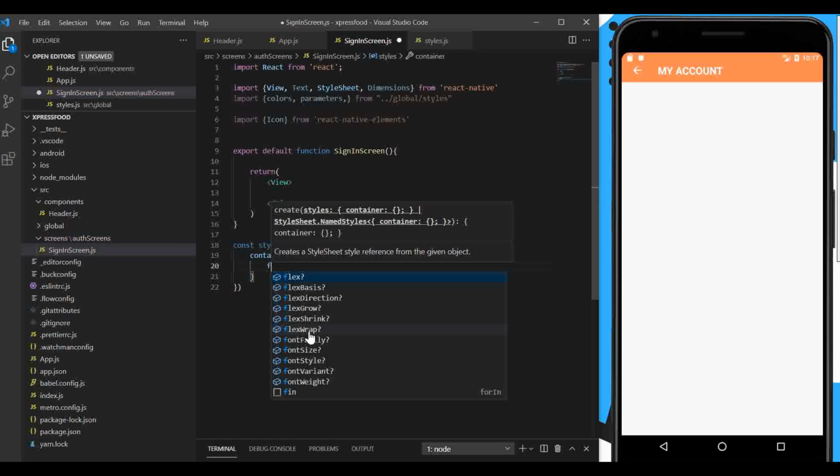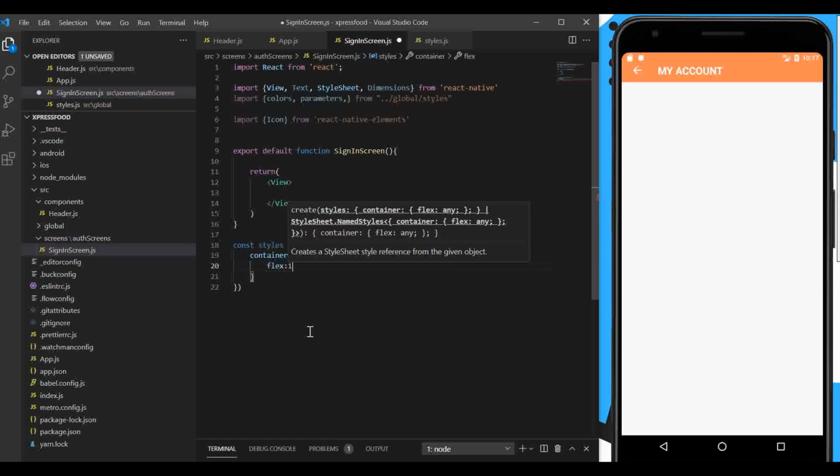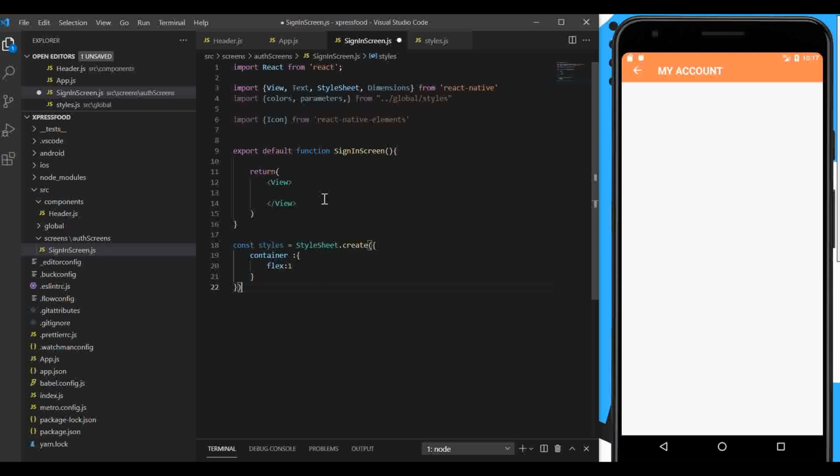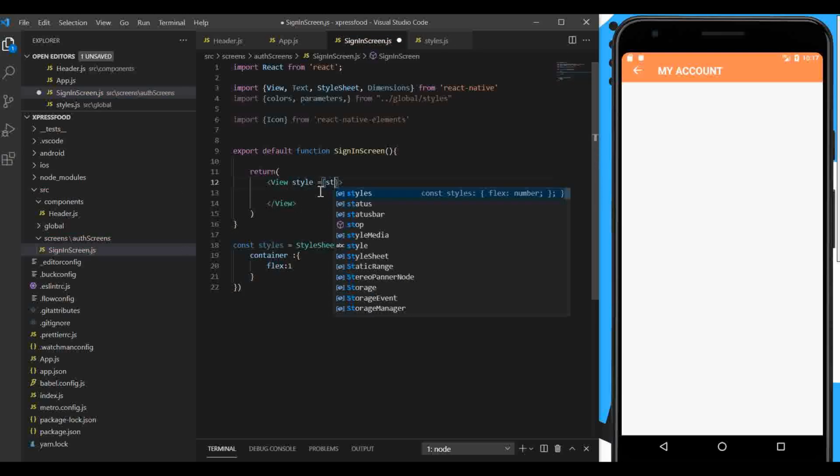We give it a flex of 1, and that should be it for now. And I want you to go to your view first, styles.container.